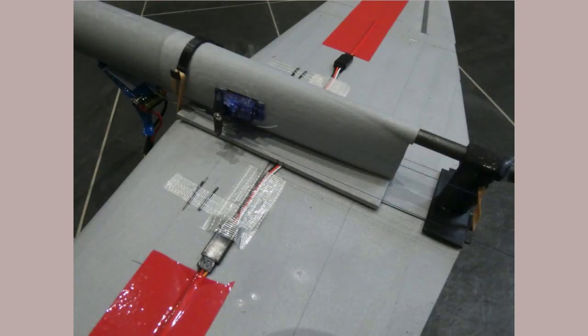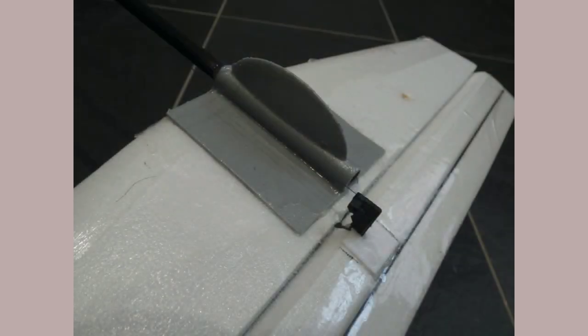And in order to allow for different wings to be used with this fuselage, I included a separate trailing wing support. The tail is, of course, just foam board, but I've got a printed adapter from the carbon fiber tube that includes an elliptical skid to protect the push-pull elevator horn.